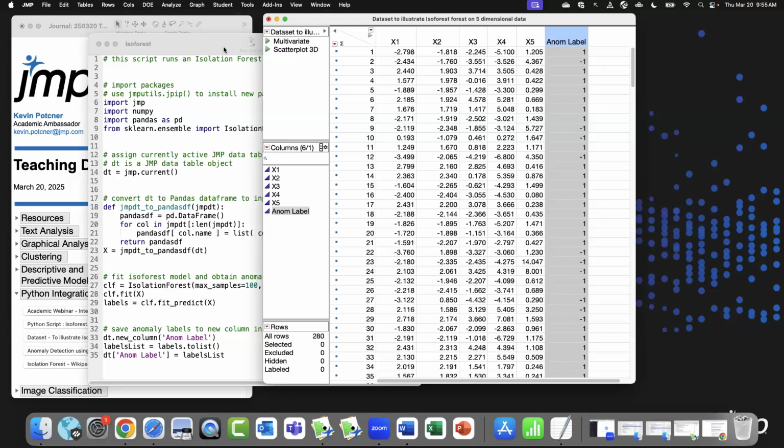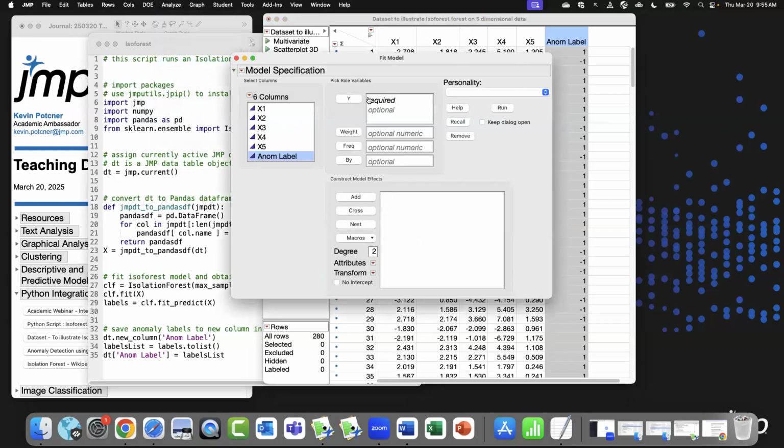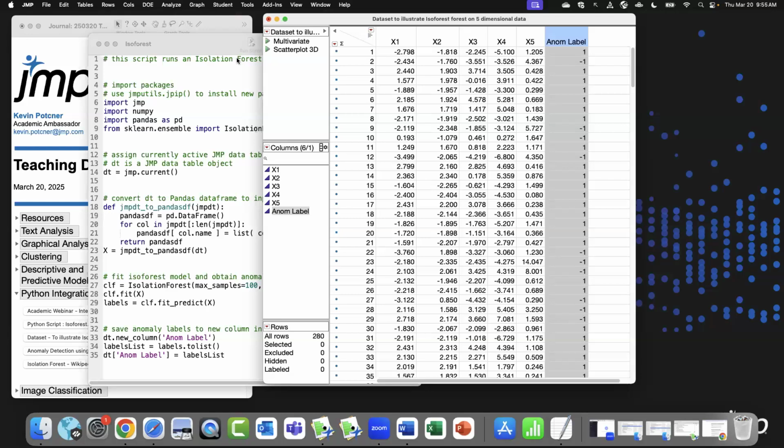So when you get good at this, you can actually script something in our scripting language where not only are you going to run a Python routine, but you might even have it so a dialog box pops up, right? Kind of like this, and the dialog pops up where you put in all the variables and options that you want, and you can even set it up so maybe an actual JMP report comes back as the output. So now you're back in the interactive nature. So this really expands JMP capabilities.